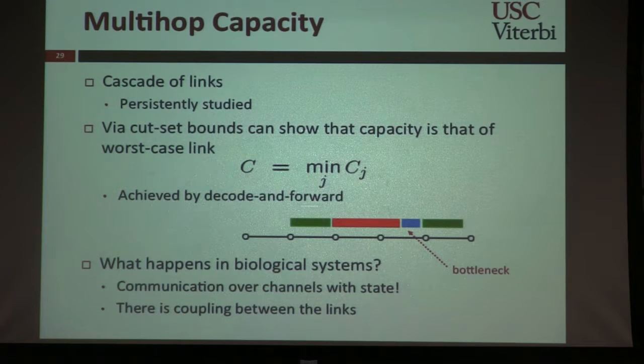Well, of course, the challenge here is that our conventional way of thinking about this is that each of these nodes is an independent system, and they operate relatively independently. And this notion of my link capacity being a function of the flow in, that's not something that we've worried about, right? So we're now in this regime where we have a very interesting communication over channels with state problem, right? And so this is what we're going to attack now. And we have this coupling between the links, all right?